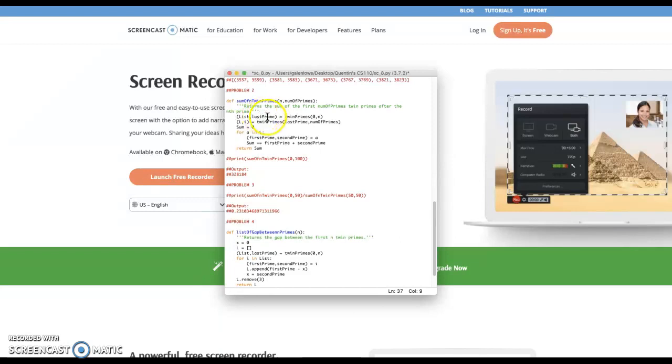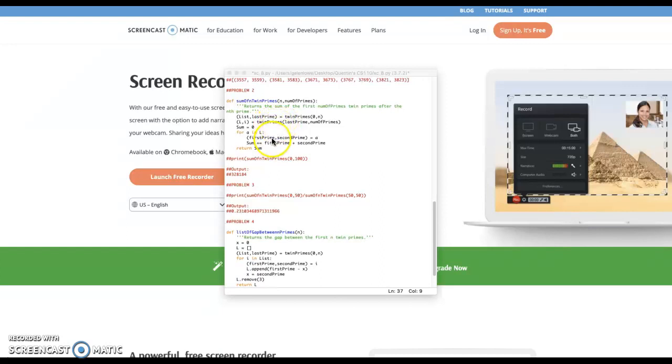So this is the last prime that was in this list, and this is the list of primes. Then we use the last prime and the number of primes that's put in at the beginning that we want to get. So this gets us the nth prime, and that way we can start after that.